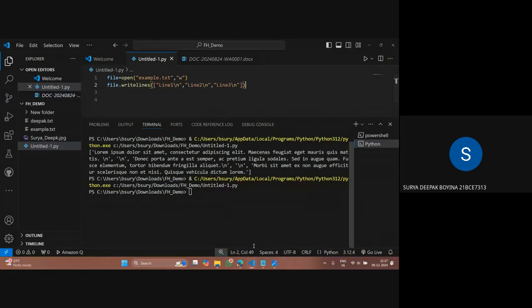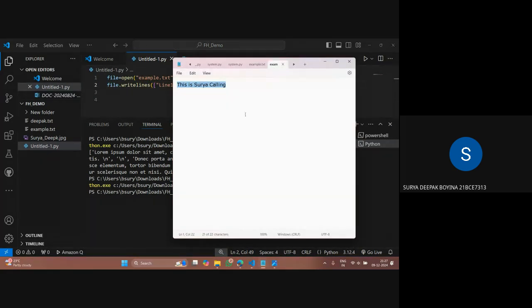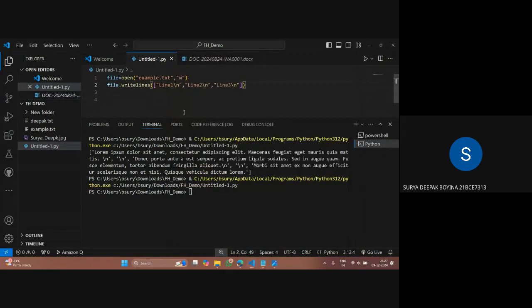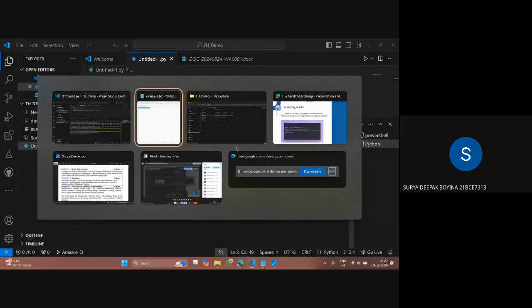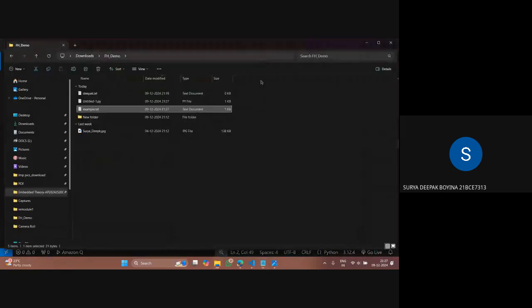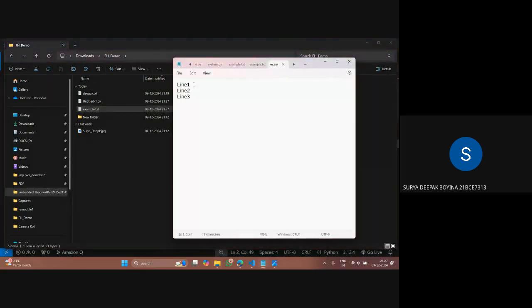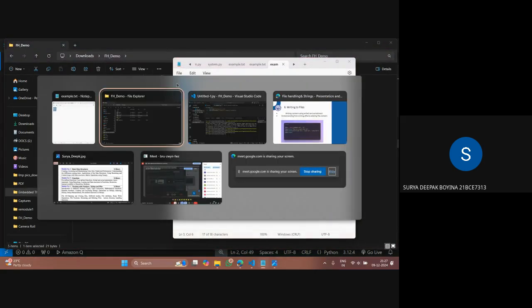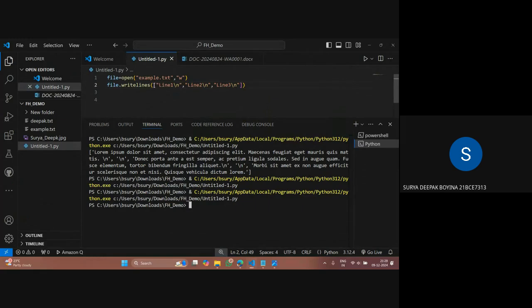Save this. Presently example is containing this. See, you have to use writelines through the list information.